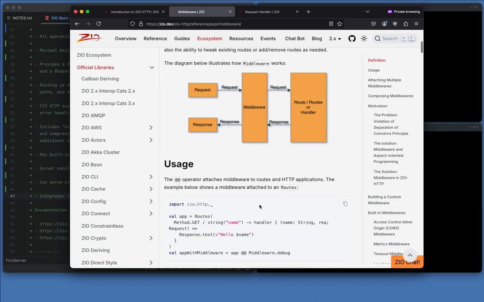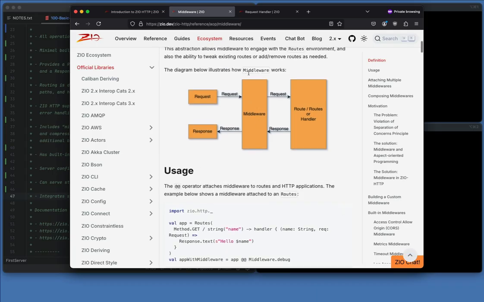And we'll see that in just a minute, but what I want to note right now is when we talk about middleware, it really does get in the middle of everything, and I mean that in a good way. So we have a request coming in, and you can have middleware work on that request. After that, the request continues to the server, and that's where we have our routes and our handlers. So then we work on our response here on the server side, and we return a response.